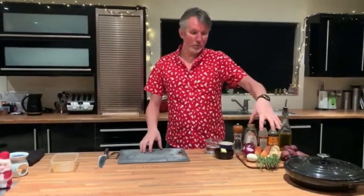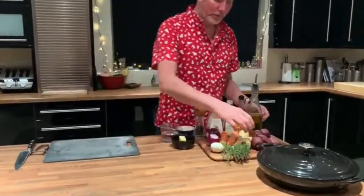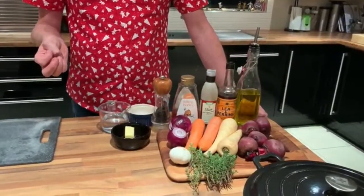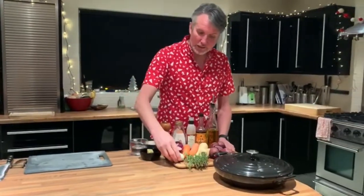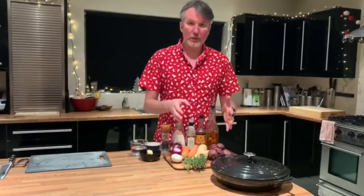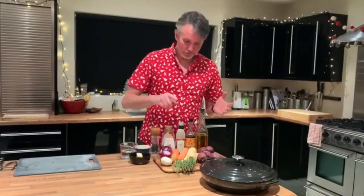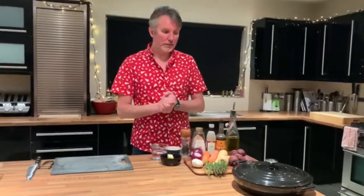I've got the main roast veg here: carrots, parsnips, and I'm going to add beetroot to it. You could do celery, that sort of stuff. And then for the wee flavours, I've got garlic and I've got thyme — you could use rosemary. We're going to par-cook that in the oven in a casserole dish, then take the lid off and add balsamic vinegar, Worcester sauce, honey, and get it all glazed and nice and sticky.